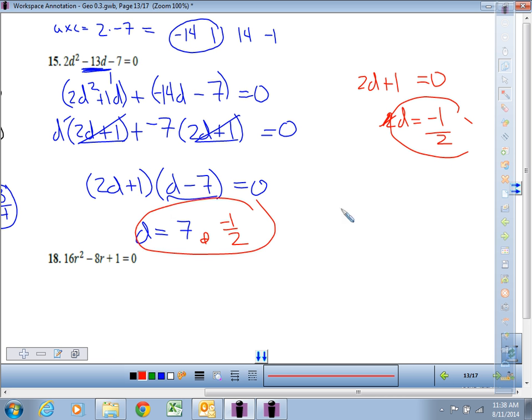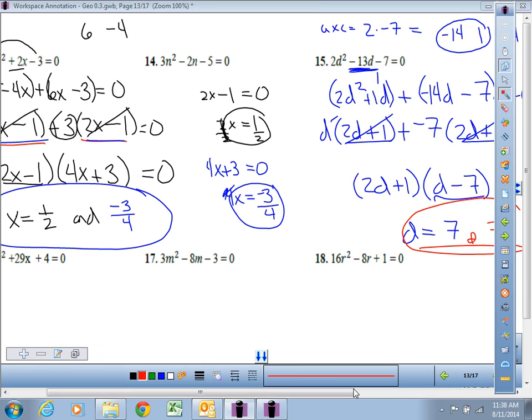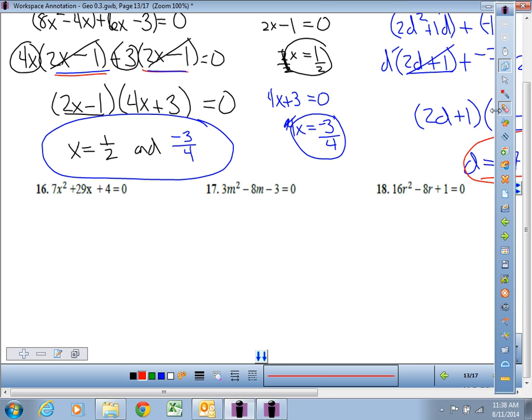So again, what we found is this parabola crosses over here at 7, and right here at negative 1/2 is where that's going to cross, and it opens up, and we're good to go. So that's what we found. Again, we're missing that critical point of the vertex, but that's what we found when we did that. Okay, let's do one more of those guys. These are the most difficult ones I think we will do today. So let's go ahead and look at one more of these.